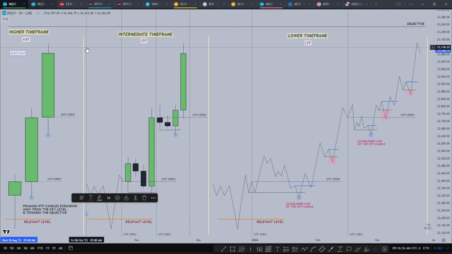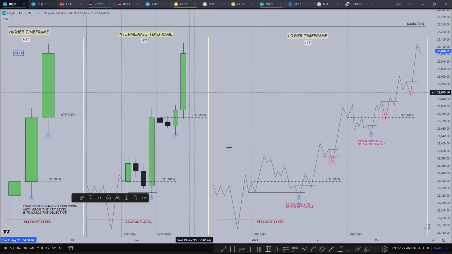Let's say your high time frame is the daily candle. You are framing daily candles, OHLC or OLHC. Okay, let's say this is a daily candle. You want to frame daily candle's OLHC. You want to frame a bullish daily candle, right? So you want to be in alignment with the daily candle's direction, which is OLHC, so bullish. So your high time frame is daily. Daily is the singular candlestick you are framing.